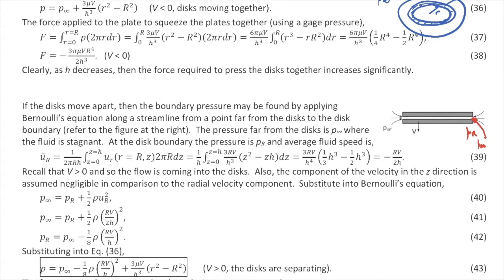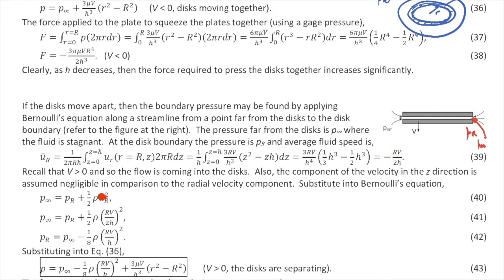In order to do that, I need to know what the velocity is right at the edge. And there's a velocity profile rather than an actual single value for the velocity. So here I'm using the average velocity at the little r equal to capital R radius. I'm taking the actual velocity profile, this parabolic profile, and integrating it over the entire disk circumference and over the entire height to find the average velocity. So that's what this whole expression is. And in the end, this is what the average velocity is at the edge, and that's the velocity I use in Bernoulli's equation.